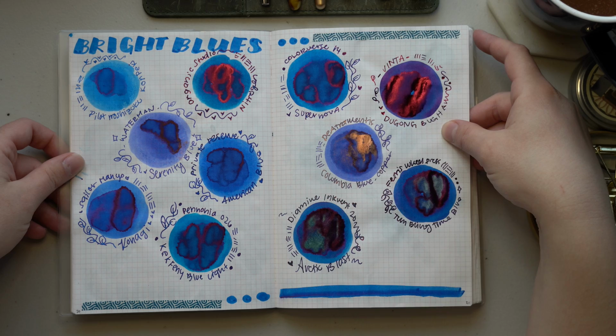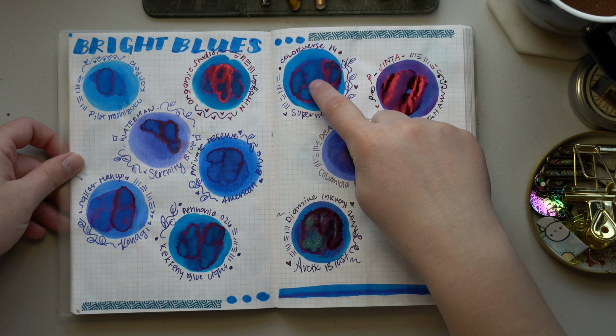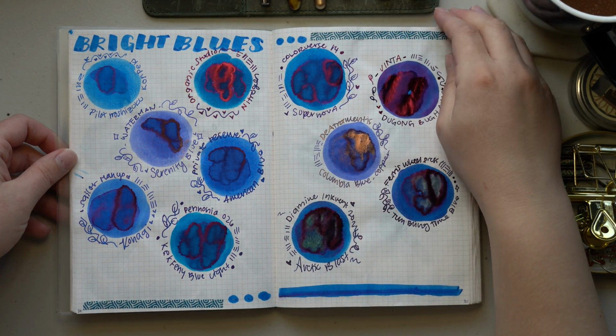Then I did my bright blues. Geez, these pages are so fun to look at. Just so fun. And this was the blue ink that I spilled, which is why it's kind of in the corners up here. It was the Color vs. Supernova.